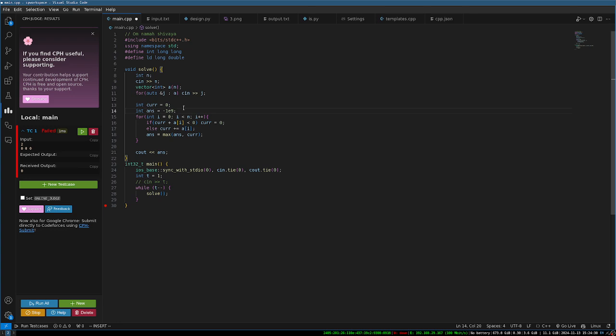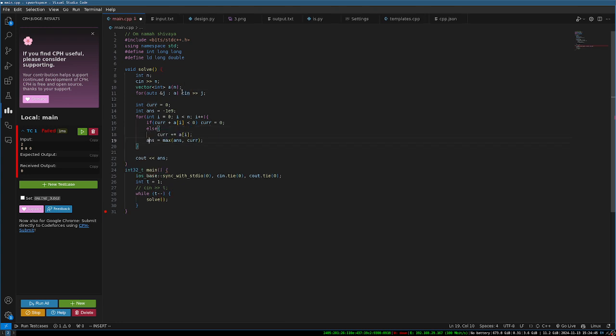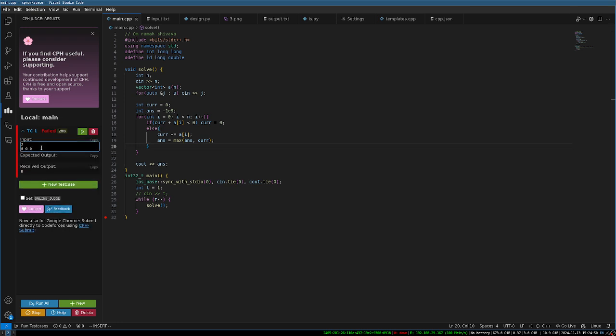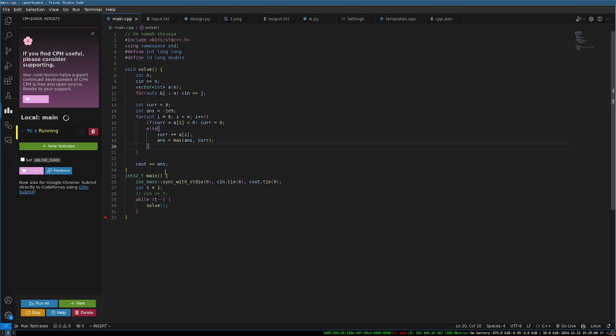Okay, so if I just keep it as minus 29 and I move it inside this, then I think this will give 0, but this will give 1 minus 29.